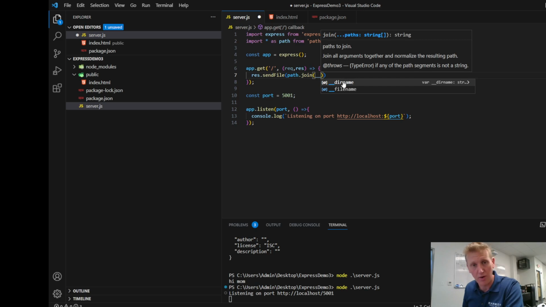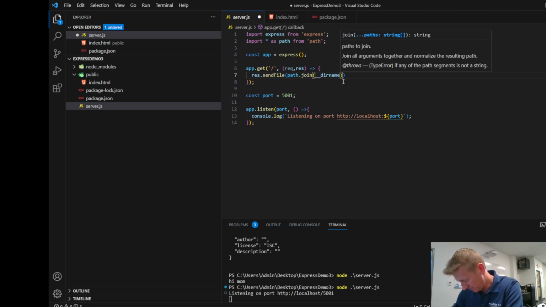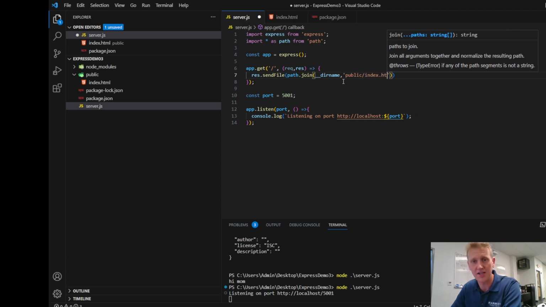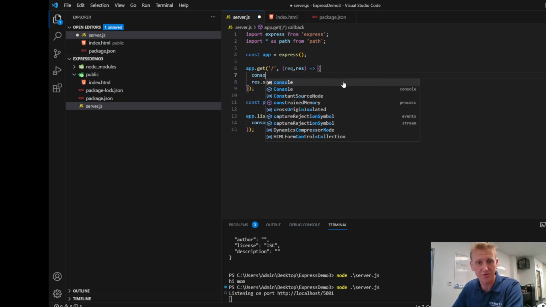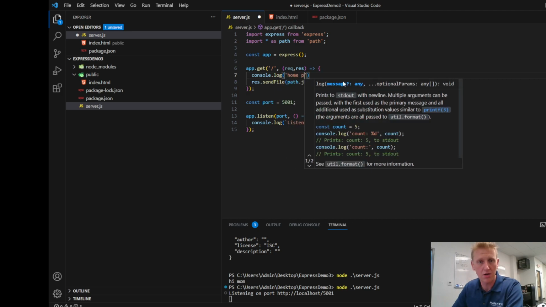Again, it doesn't care what operating system you're on. Referencing my notes, comma. So the first argument is dirname, then public slash index.html. And I'm also just going to go ahead and throw in a console.log home page.